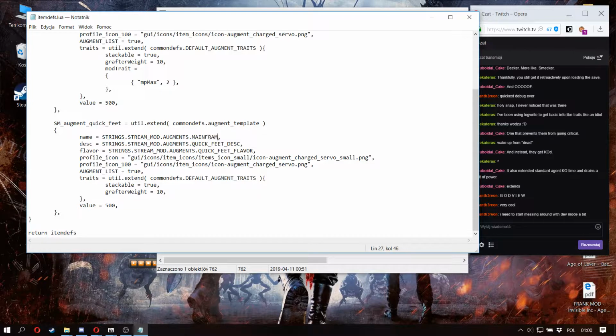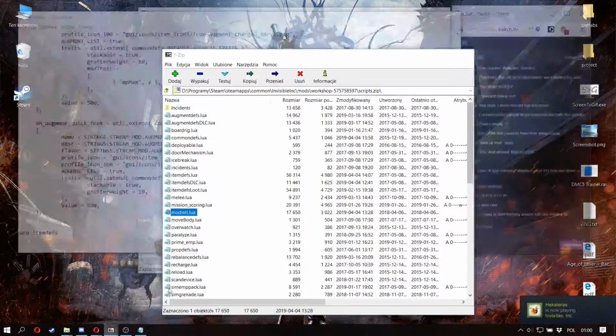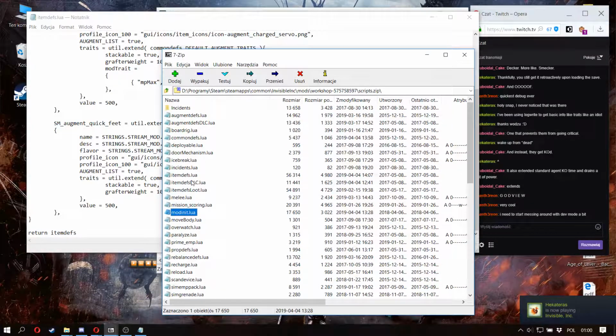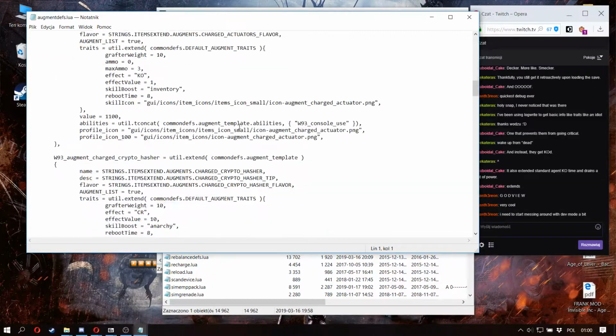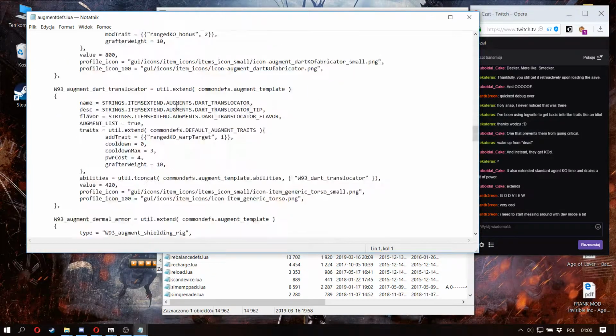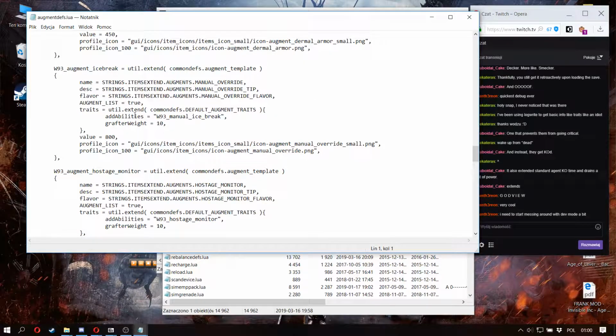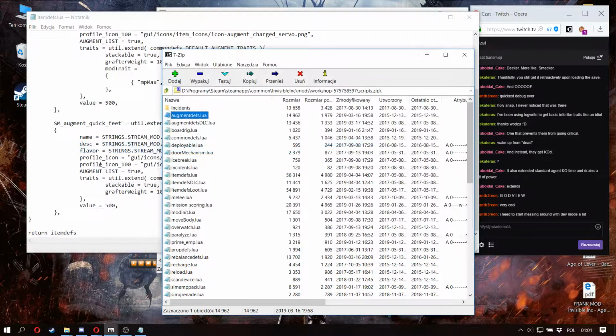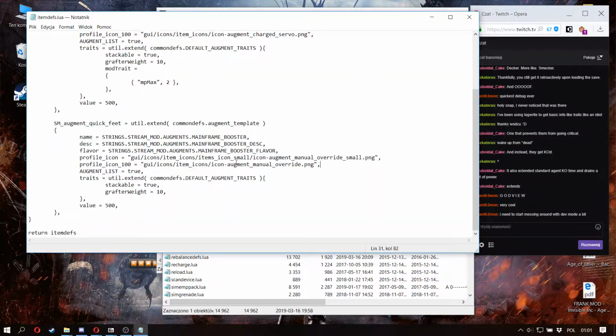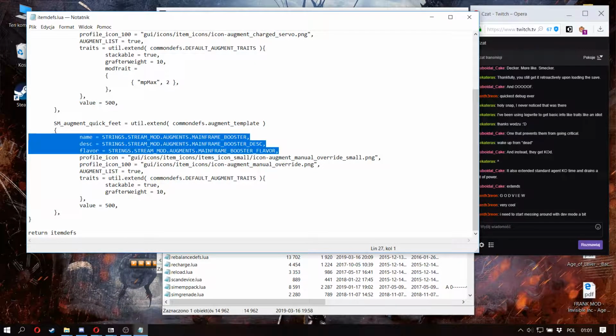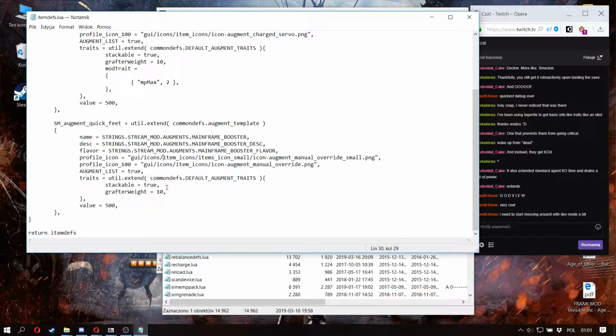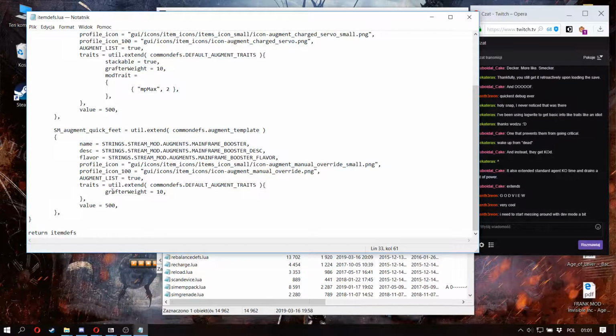So let's call it something else. Of course, we have to change all of this stuff. For example, call it a mainframe booster. Let's switch an icon so we can make a distinction somewhere here. For example, this, I guess. So we switch an icons, we switch our strings. Again, stackable. Now we throw this out because this is more unique item.